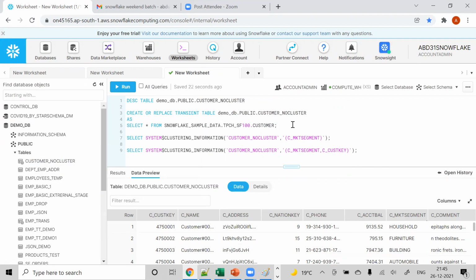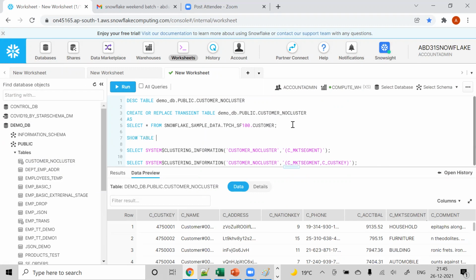If you want to see the clustering information, the clustering key, we can do it like this also.